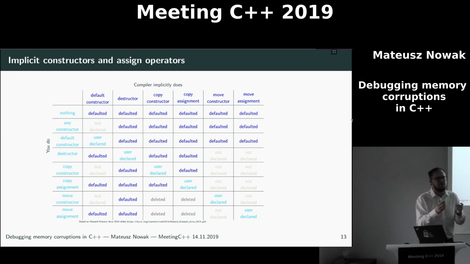Because if we, let's say, allocate some memory buffer, or maybe go back to this string example, we have some array of characters and we forgot to delete the copy assignment and copy constructor, and they were implicitly generated. So at some place we have a bug, some memory corruption, and while debugging it turned out that the buffer was actually copied instead of being moved, or we didn't prevent it from being copied when we wanted to have a single resource, single access to the resource, and a single owner of the resource. For this there are the rule of 0, rule of 3, rule of 5, and that was the rule of the destructor to remember about. But again, you usually learn it once you hit the issue.